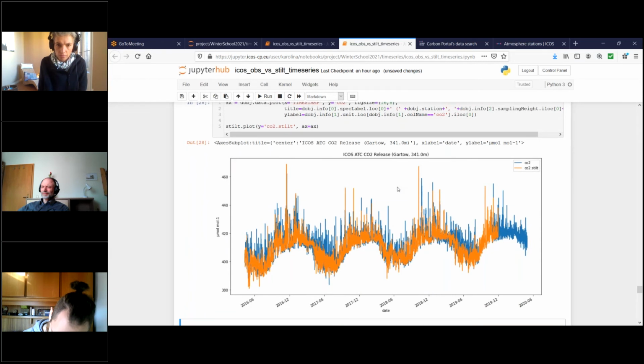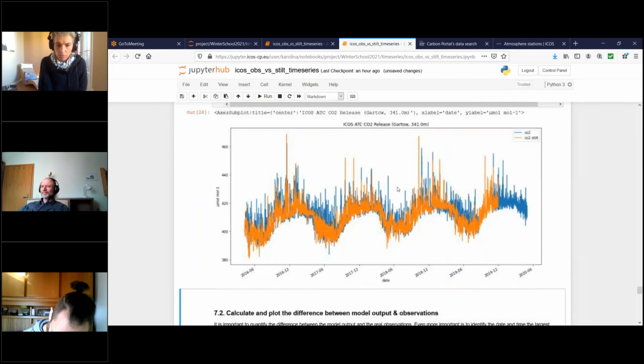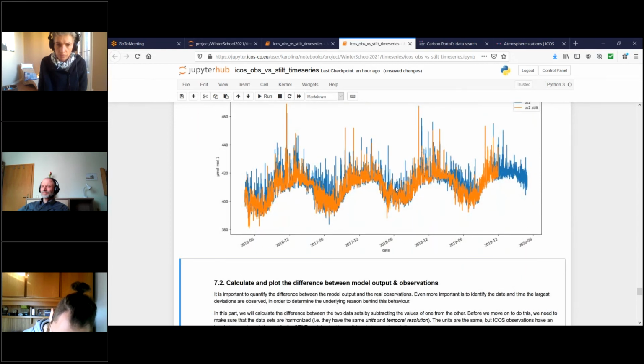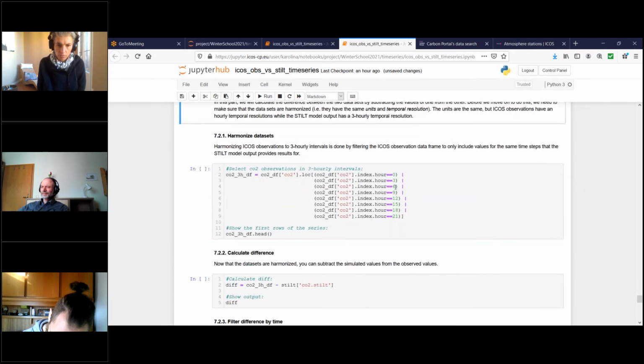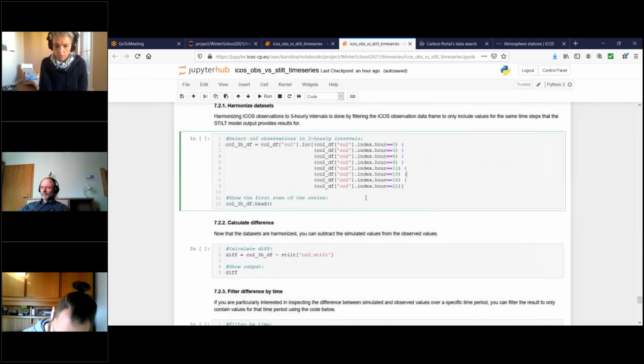So here you can see that they fit rather nicely. But in order to determine that in strict mathematical terms, we need to do some more operations. I'm going to go through this a little bit faster, just to have more time for questions and for what we need in the next part.